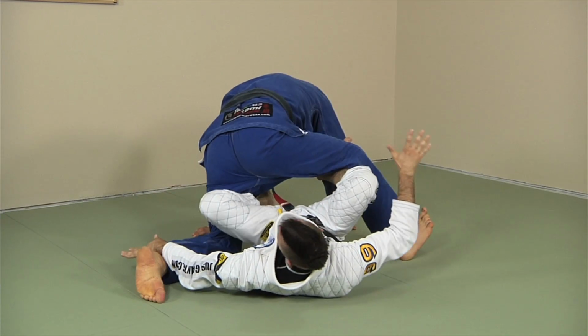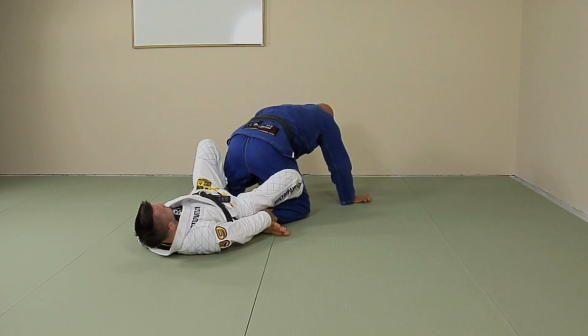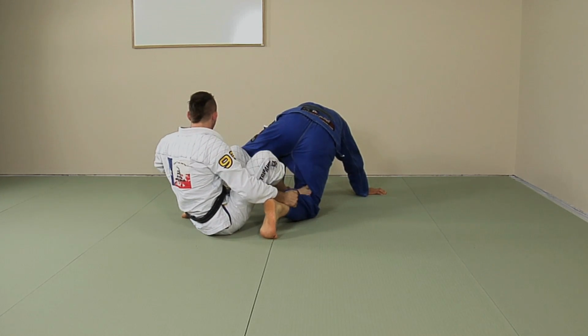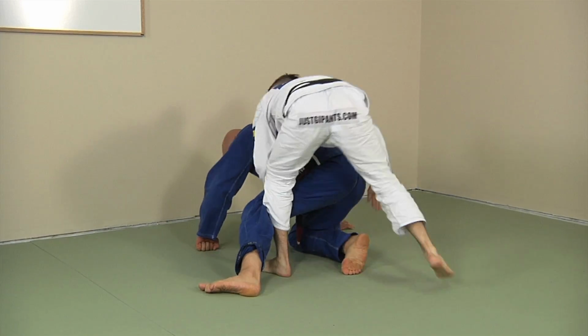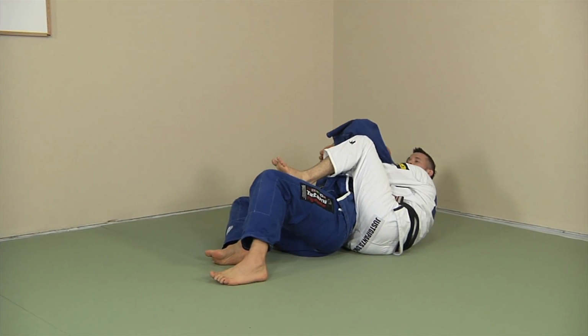Look, I already make a connection there, and I go right here. And I'm going to push with my knees this way. Follow him up. I have his pants. I'll put one foot to stretch him out a little bit more, and then I'll pull myself up this way. And then again, I'm looking to go to his back the easiest way possible.